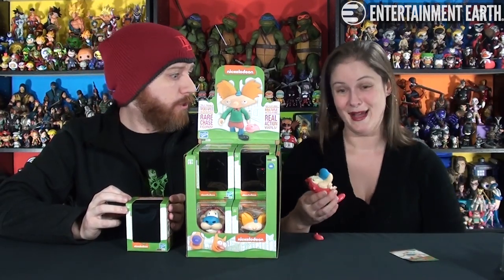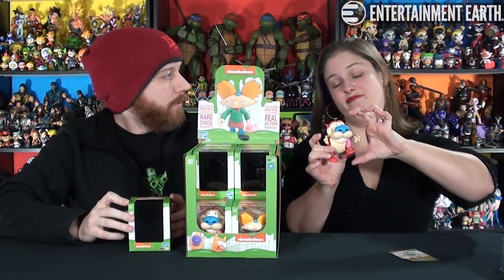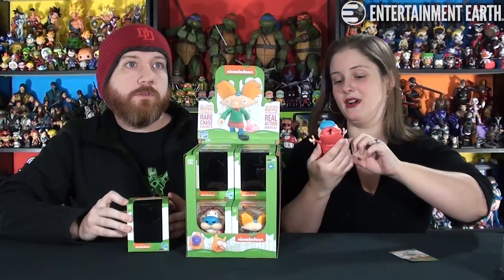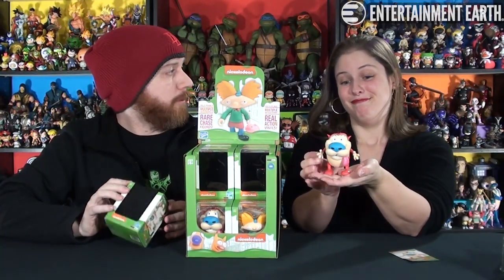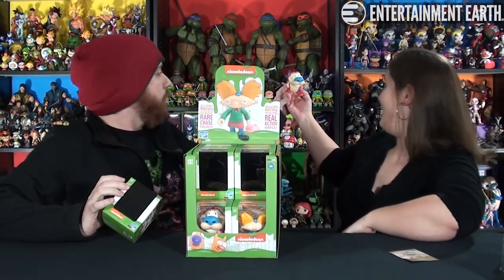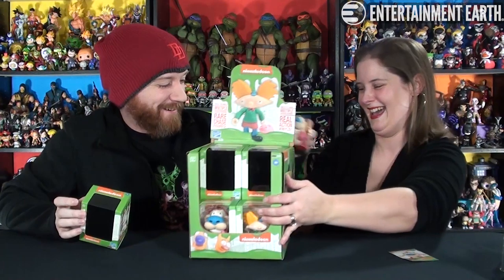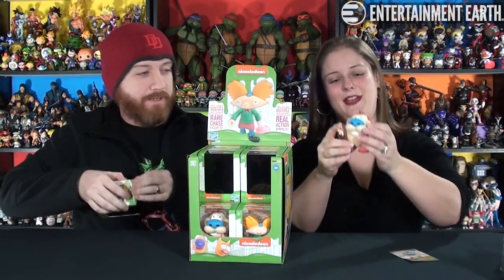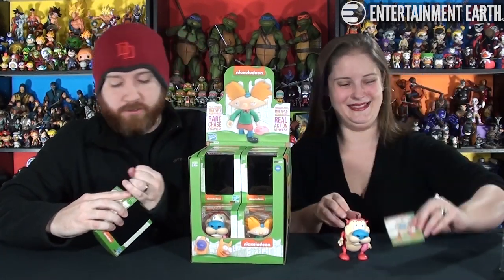He's big too — he's huge! Even for Loyal Subjects, which are moderately sizable for blind box figures, he's really big. We have Loyal Subjects on the show and he looks bigger than those. There are the Turtles ones right there — he's like twice the size. His arms and legs move and everything. Very, very cool. He comes with a card.